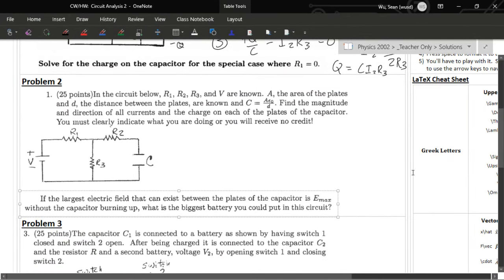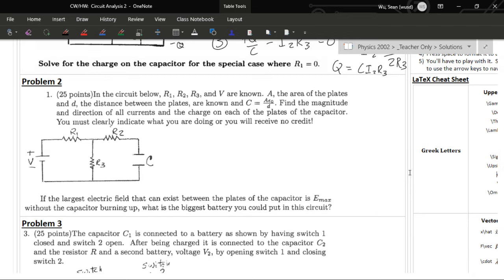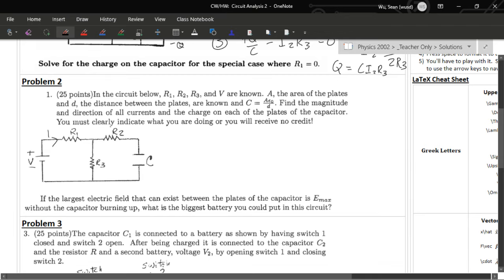So the next problem is another problem that's really similar to this. So we want to draw our currents. So here's some current I. This is the same current I. There is no current over here in the steady state because the capacitor is fully charged. So we can draw our loops going around like this. This is some loop 1. This is some loop 2.